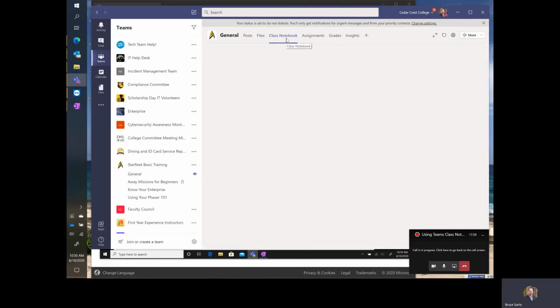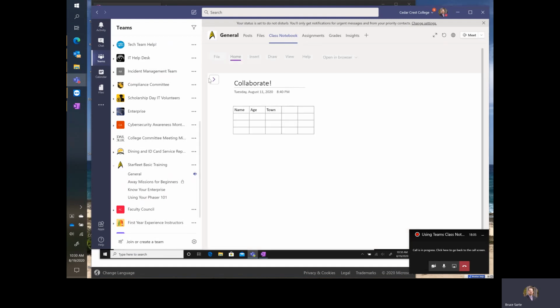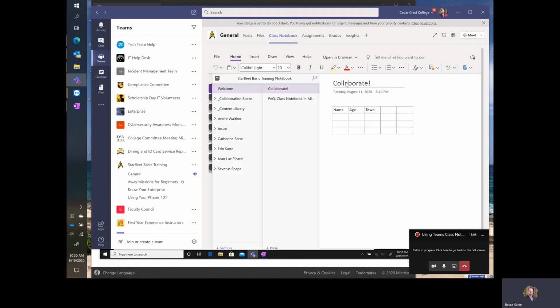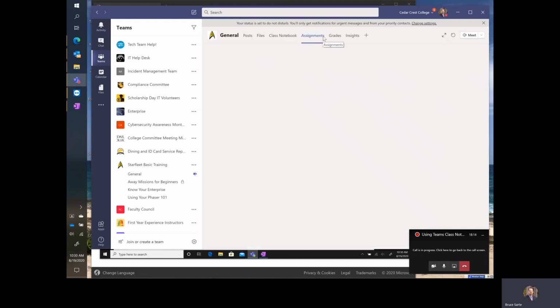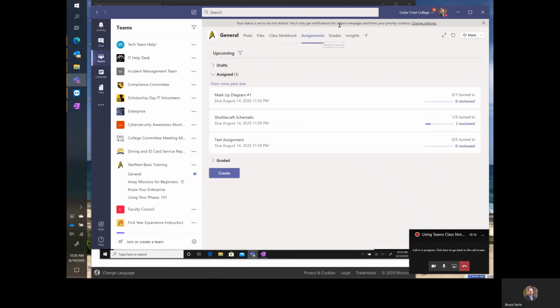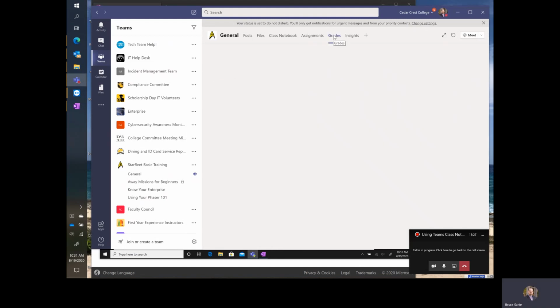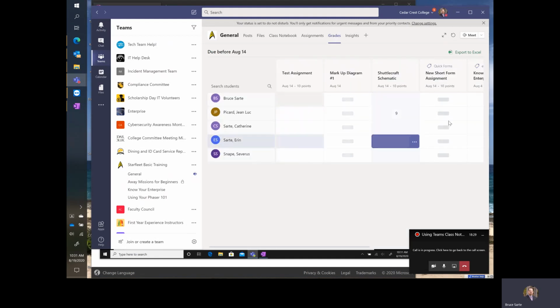Class Notebook, we're going to touch more on. We're probably going to spend most of our time in Class Notebook. This is what it sounds like. It is the notebook for this class. And you can see I was in the Collaborate section here last, but you can see there are notebooks for all of my students here. In my assignments, I have assignments, and we're going to talk about how assignments work a little bit, mostly in conjunction with Class Notebook, but we'll talk a little bit about PDFs and Word documents, things like that. We also have our Grades tab here, which is where we grade our assignments.